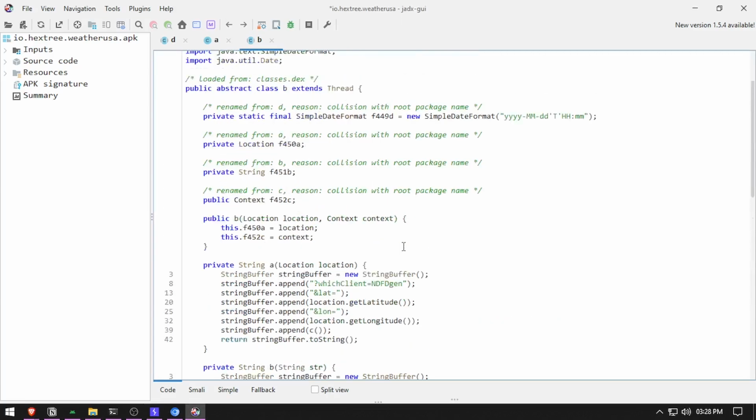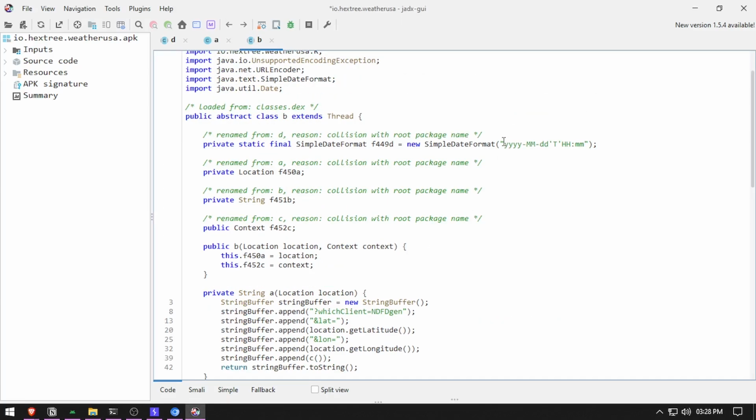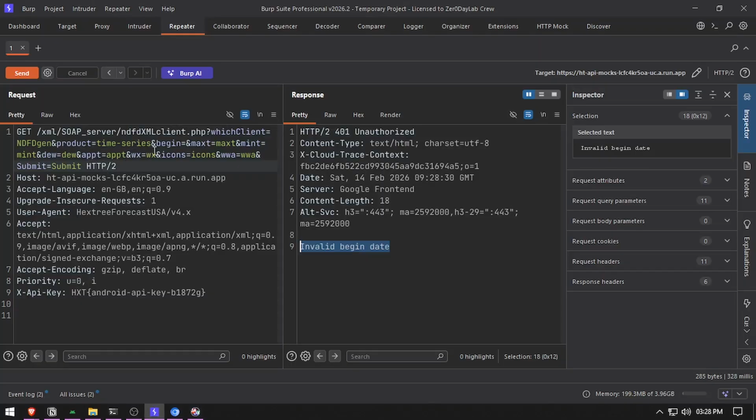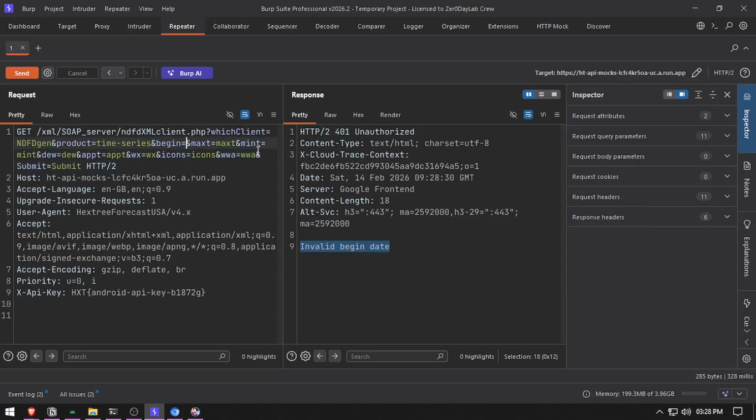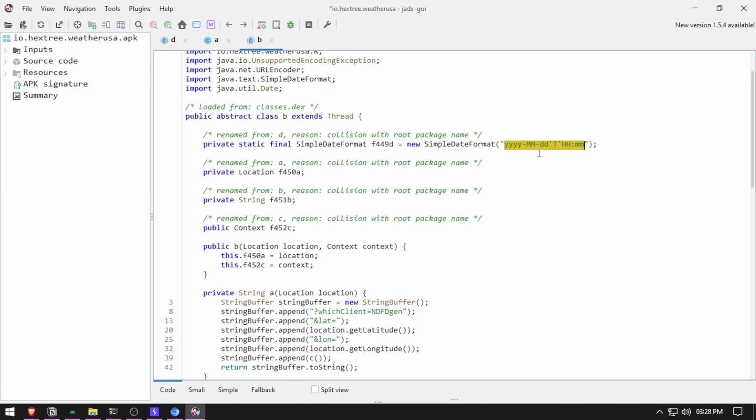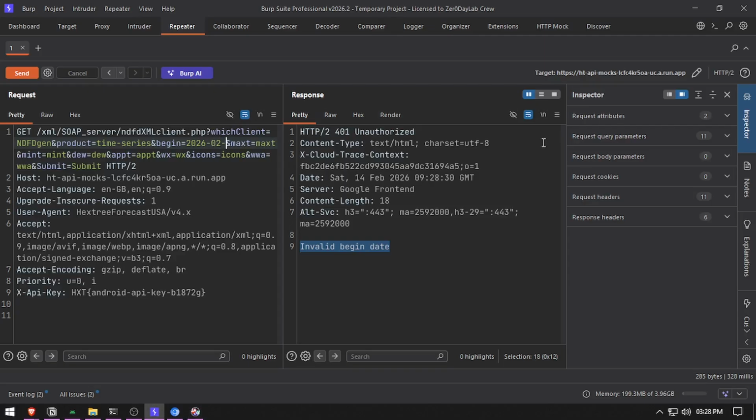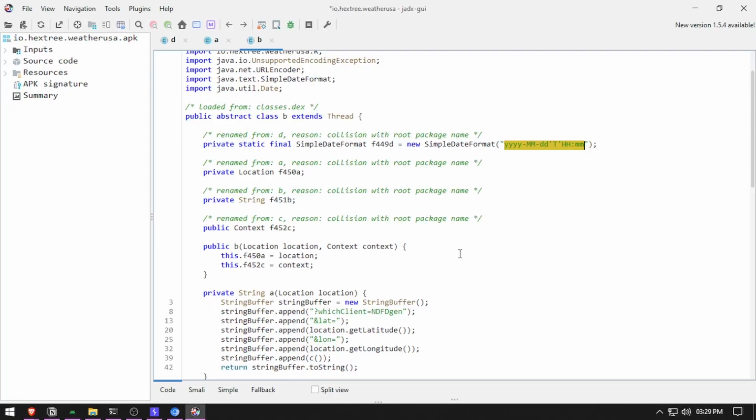So is there any date format? There is a date format, which is this, and this is the place where we need to enter the date. So 2026, the month will be 2, the date will be, I don't know, 14.